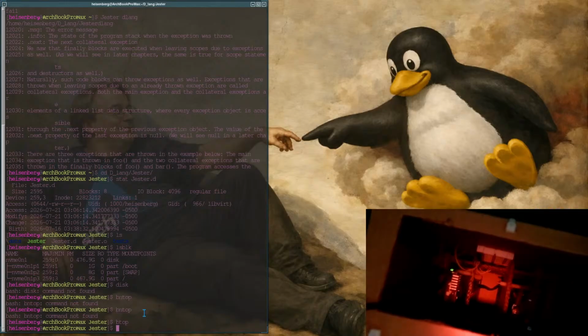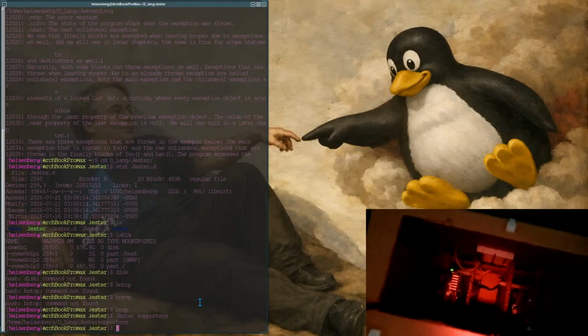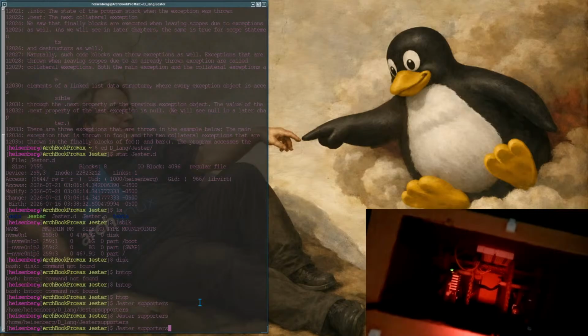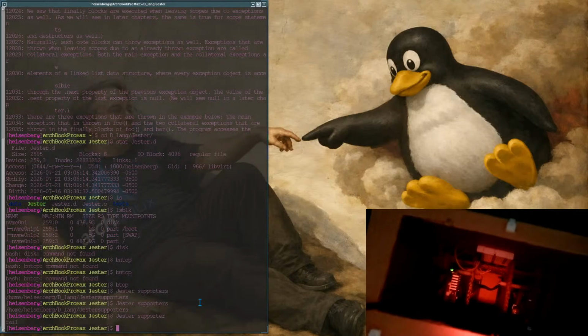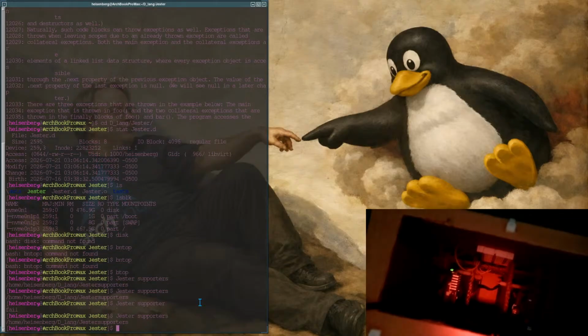Also, if you all wanna support, you can support and leave a quote, and then end up in Jester supporters. Oh, it doesn't work anymore? What? Okay, the Jester supporters path doesn't work anymore.